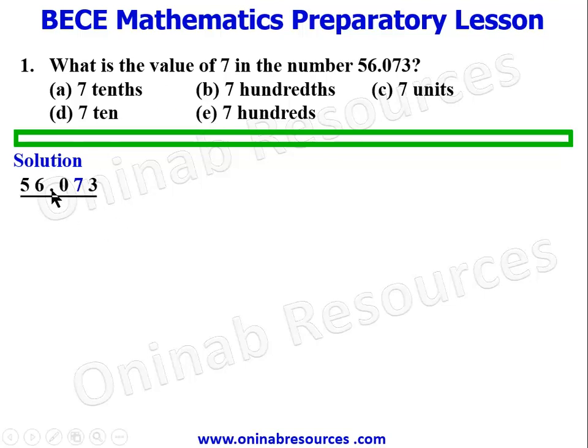Then under this point, we have a 1. Under the first digit after the point is 0. We place 0 under it, which means 0 is 0 over 10. And under 7 we put a 0, which means this is 7 over 100. So bringing out 7 over 100, it means 700ths. And the option with 700ths is option B. And that is the end of solution to problem 1.